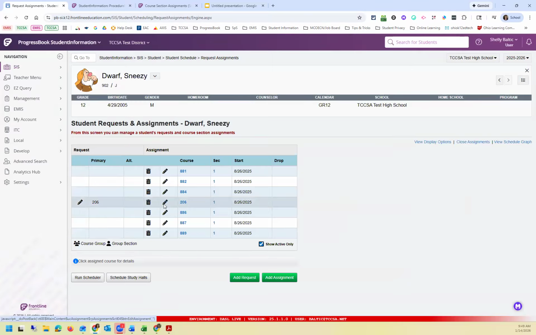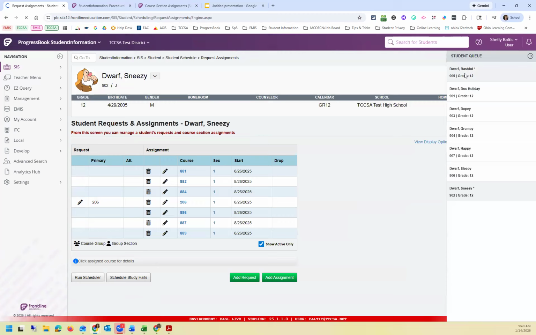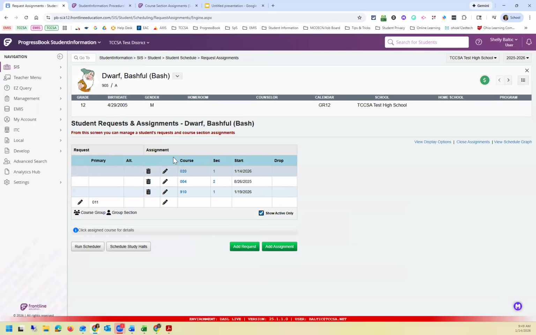So if I look at this, I just added, oops, I'm back to, I want Bash. Okay, so I just added section course 20. That was my algebra 1. You can see here that there's course 20. Okay. But there's not a request that goes along with it.